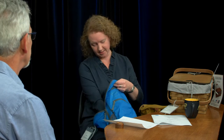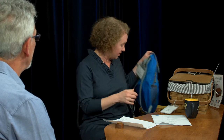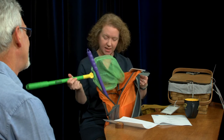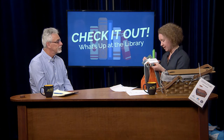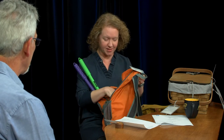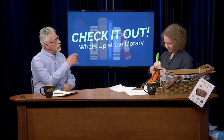We also have an orienteering kit from the children's Library of Things, which comes with a map and compass book as well as a compass — that's what you need for orienteering. I also brought a nature exploration kit, which comes with nets. A lot of kids are interested in catching fireflies and all kinds of other creatures to look at for a while and then release. There's also a journal you can add to, similar to the journals that circulate with our American Girl dolls — we have American Girl dolls that circulate. And we have the Kid's Guide to Exploring Nature.